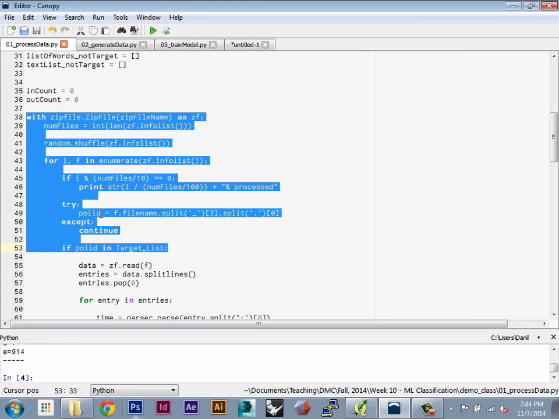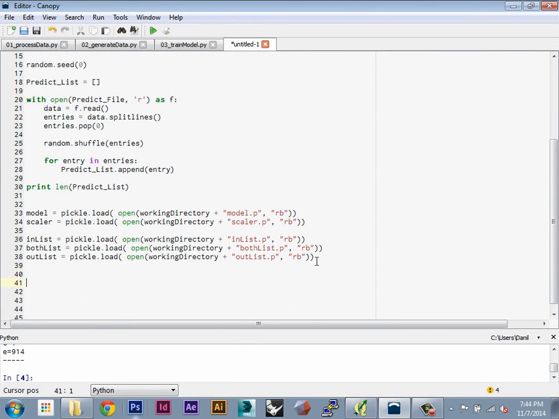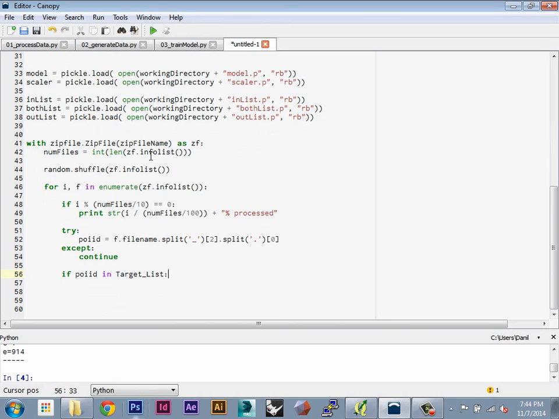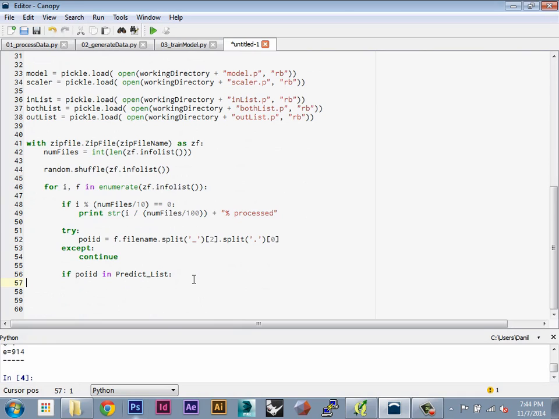It's going to take the POID, and check if that POID is in this list that's of interest to me. I'm going to take that code and paste it in here. And this time, instead of a target list, I have my prediction list from before. So whenever it comes across a POID that's in this list that I want to predict on, it's going to run this code.